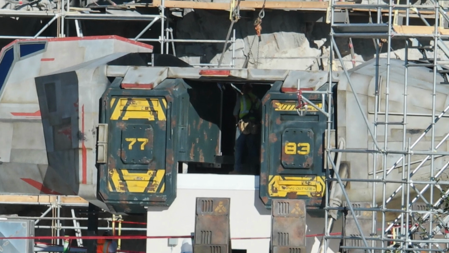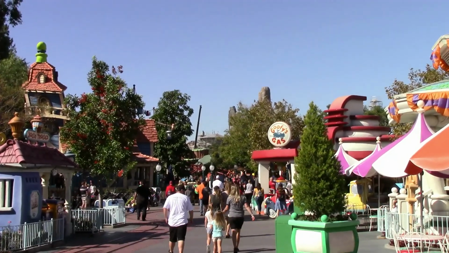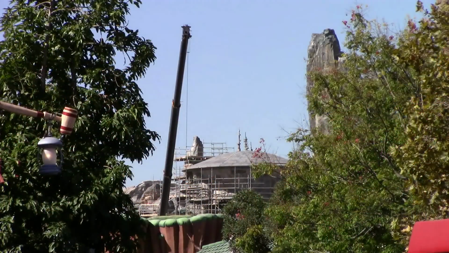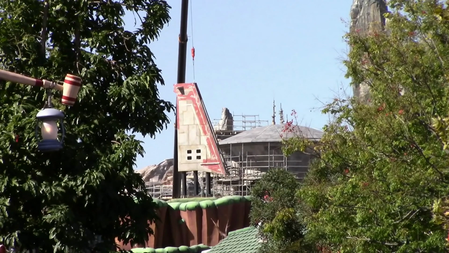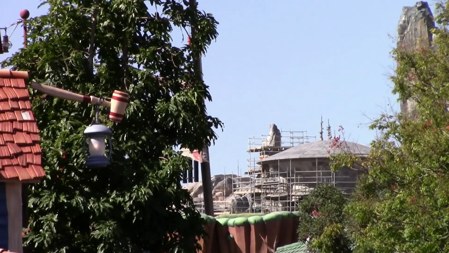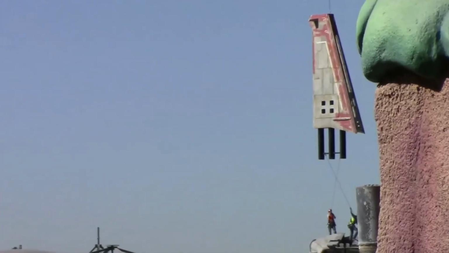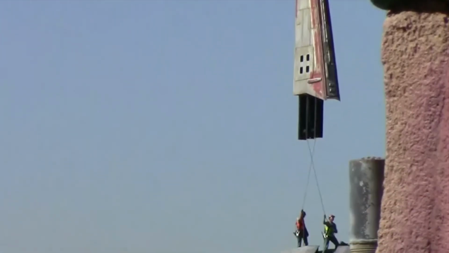Okay, next we'll go into Mickey's Toontown. From here we can see a crane in the distance. The crane is lifting the tail fin for the spacecraft. Here on Chippendales Treehouse, we can see the tail fin being guided and lowered onto the body of the spacecraft. We'll watch them lower it into position.